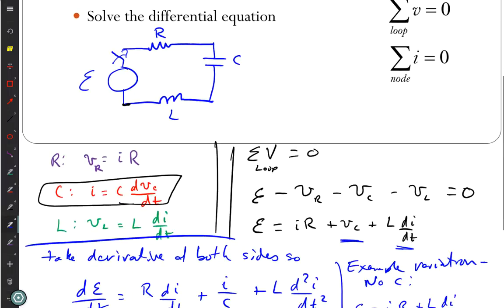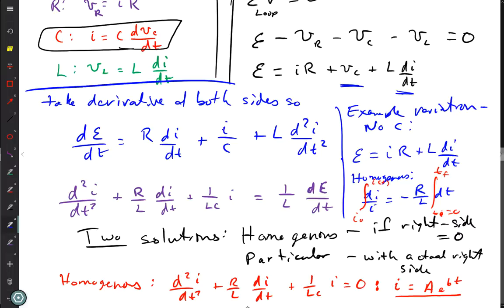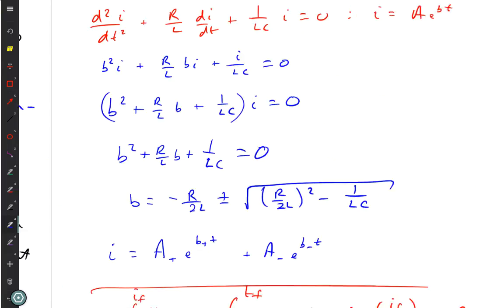So for us, though, we can do the same thing, just do the homogeneous. Well, what we actually have here is the homogeneous solution I did correctly, and the particular solution is going to be with a constant added in. I have this here that I can't remove, so that's going to be included with the I, right? I'm going to have to combine the E minus IR is equal to L di dt, and then divide both sides by E minus IR. Did you follow, or did that lose you? I'll just do it.